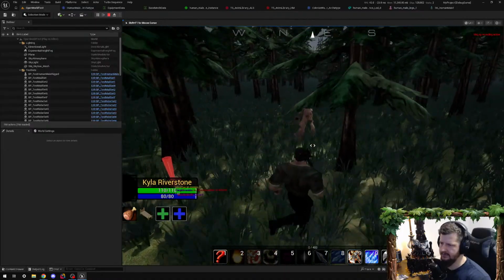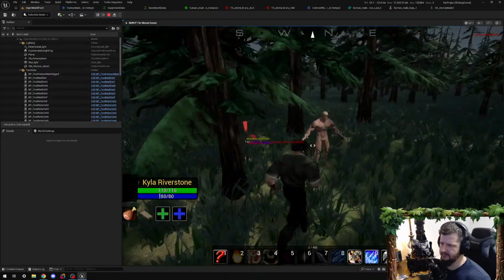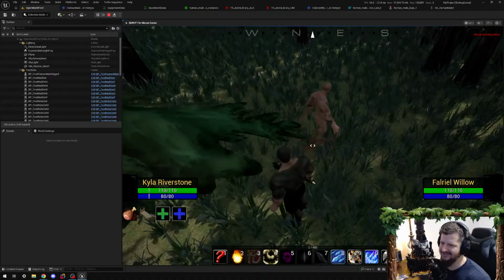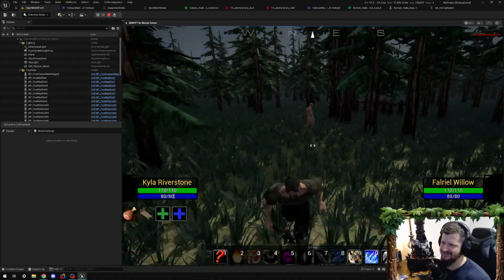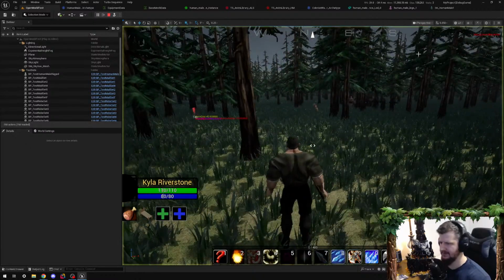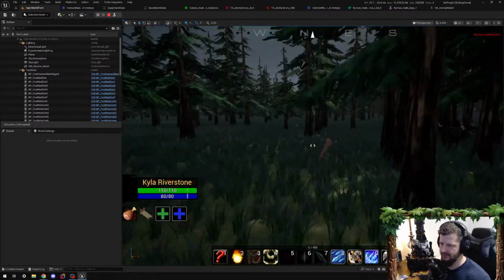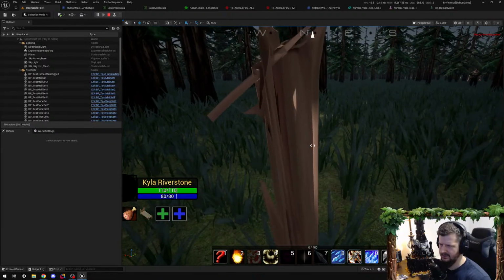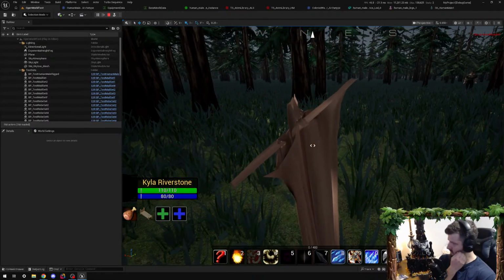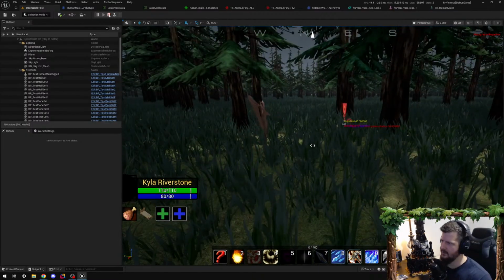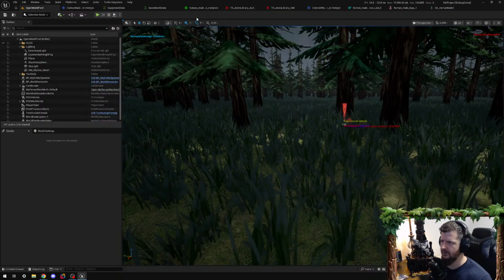Oh my god, he looks terrifying. That is fucking terrifying. He was in a tree. Yeah, that is what we're working with. That is what we are working with.